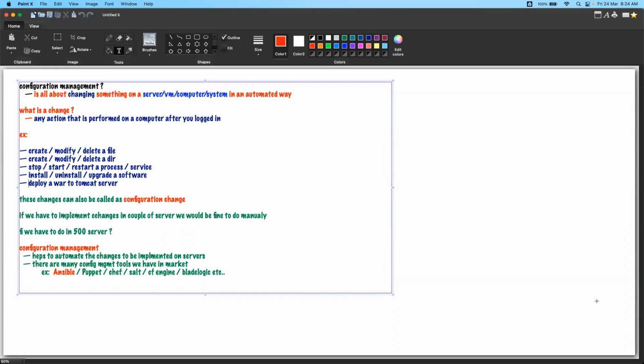Now, the idea is that when we talk about the implementation of changes across n number of servers, how are we going to do it, right? So tell me some situation, team. The understanding is that when we talk about configuration management or the solution implementation, we will have to sit at one place and implement changes on n servers. The best example I can give: I'm sitting at my home and talking to everybody sitting at your homes. This is one location from where I'm teaching and you're all able to learn.